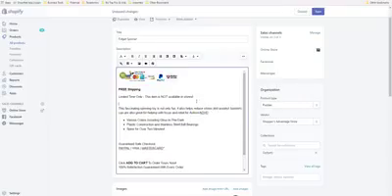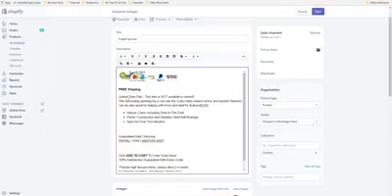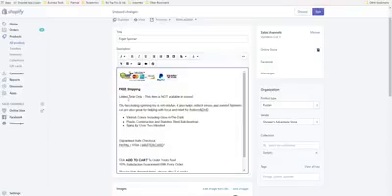Now if I just hit Enter, you'll see that there appears to be two lines of spacing. Now it's considered one, but for some reason, at least in Shopify here, it gives it a big wide space, and you don't want that. So again, hold the Shift key down, press Enter, and now it's a true to form single space.